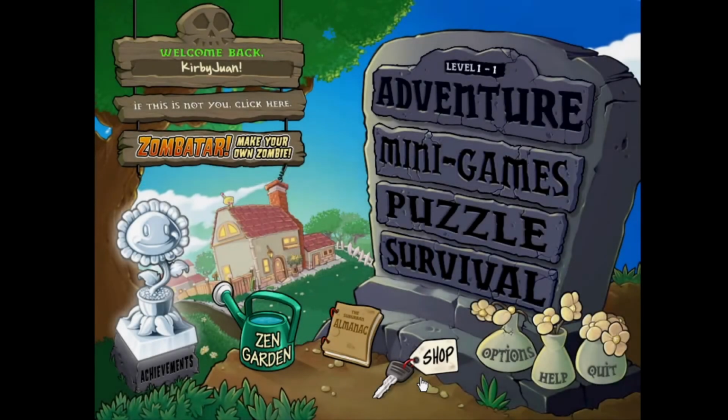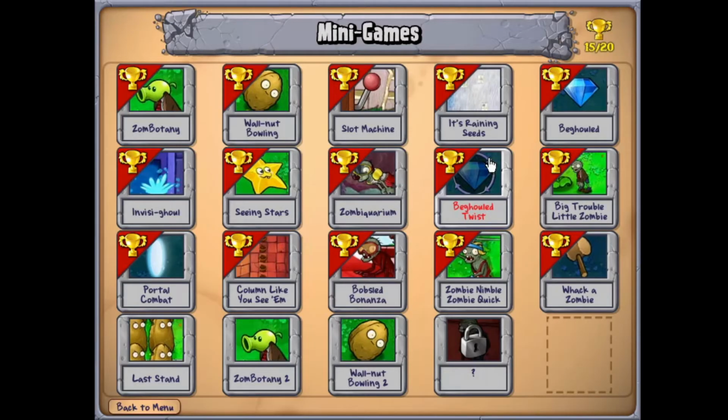Alright everybody, welcome back to Plants vs. Zombies and our minigames mission. Last time we were here, we completed Whack a Zombie. Title kinda says it all. We just had our mallet, and we just whacked some zombies as they rose up out of the ground.